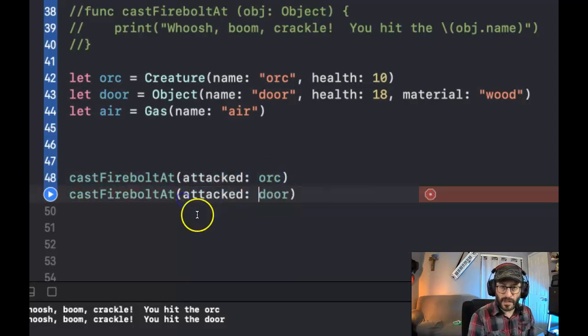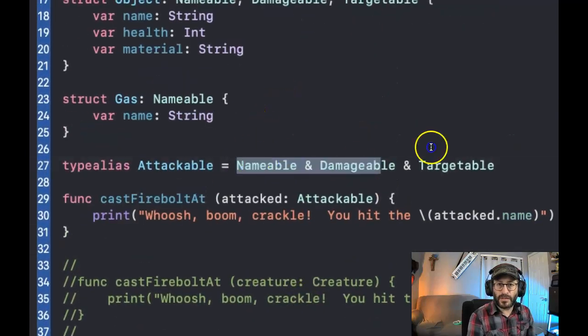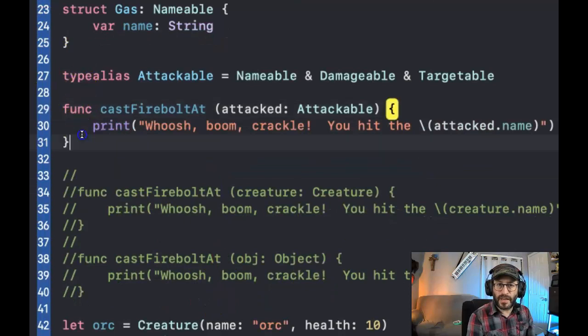Or cast the Firebolt at the attacked thing called a door. So that's one way to do this: you use protocols and you can create your own Typealias protocol so that you can simplify your functions.